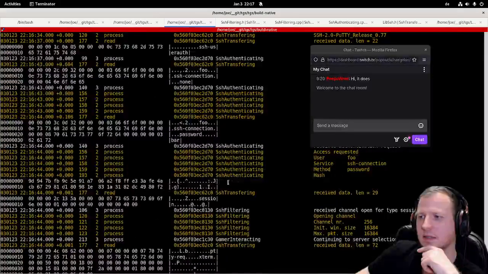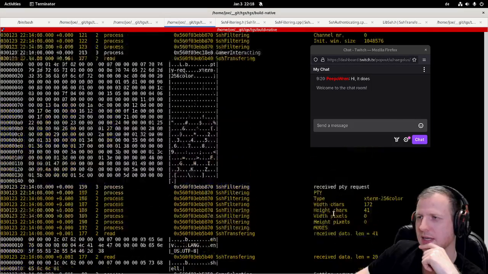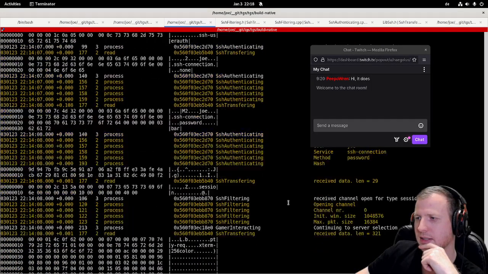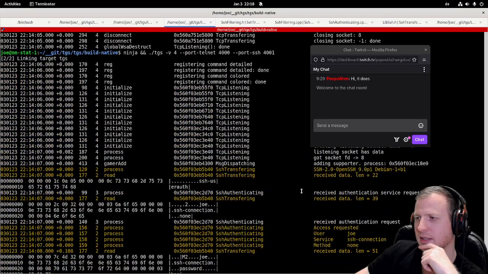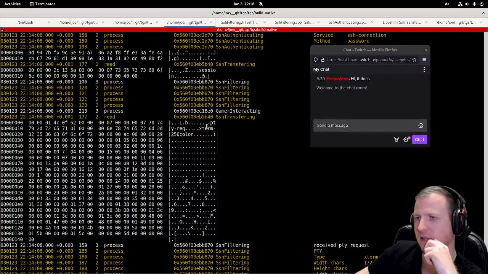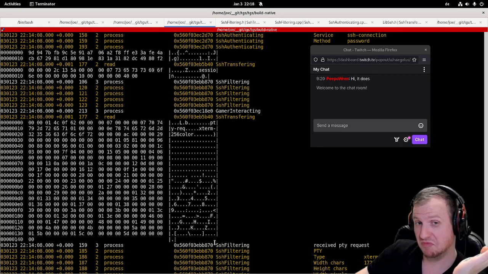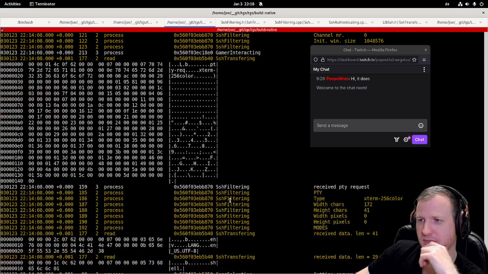The other client is an OpenSSH client, and the OpenSSH client is sending a PTY request with a lot of modes that we don't process at the moment.